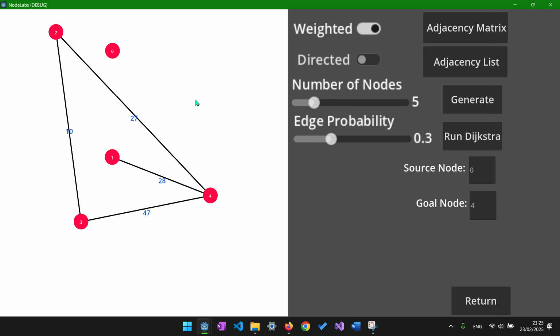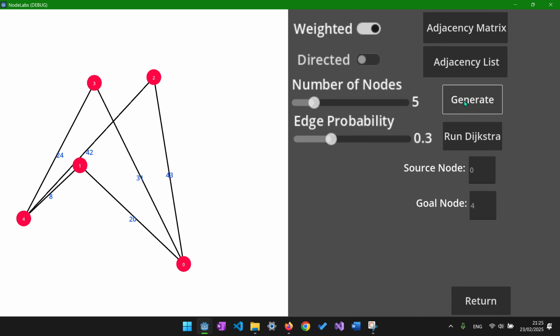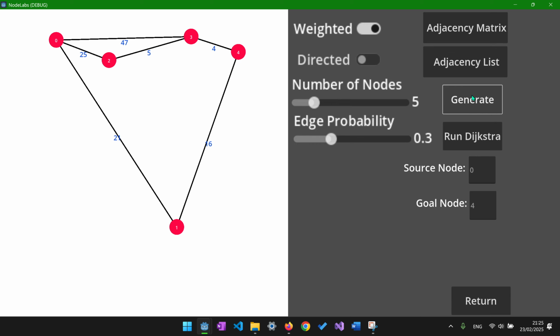So we're now going to look at 2.5, which is to be able to delete an existing graph using a clear button and generate a new graph. Well, I actually kind of implemented this feature within the generate feature. As you can see here, we clear the graph, and the previous graph is cleared, and a new graph is generated every time. So that is a pass. So yeah, that is the graph generation module.